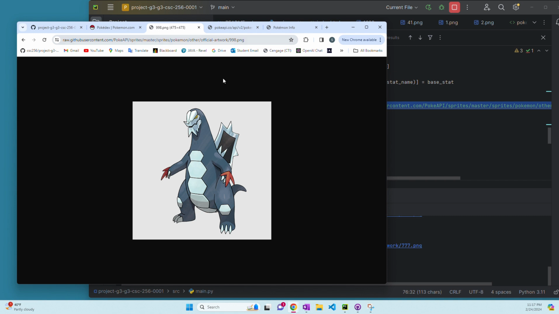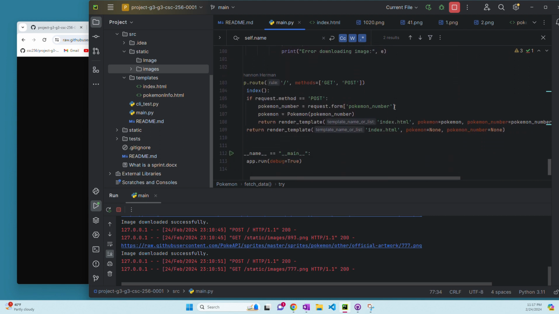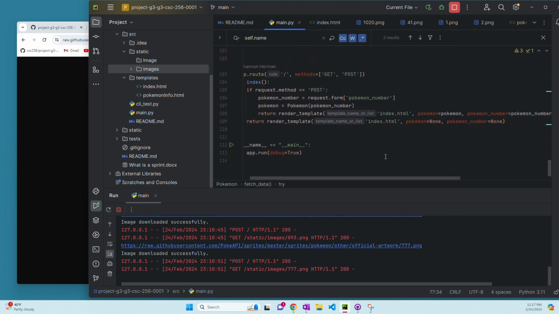Excalibur, right? 98. And there's a lot of other pictures you can do too. Like if you wanted to get the back image of a Pokemon or just a different sprite, there's other things in this API that you can use. But I just figured this basic front picture of them would suffice for our program. But we can get creative. So that's pretty much it. I'll spare you guys the details. I know my voice is not the most entertaining.